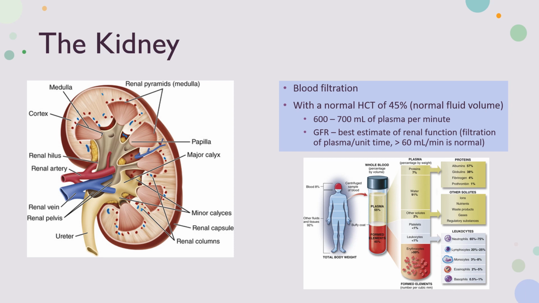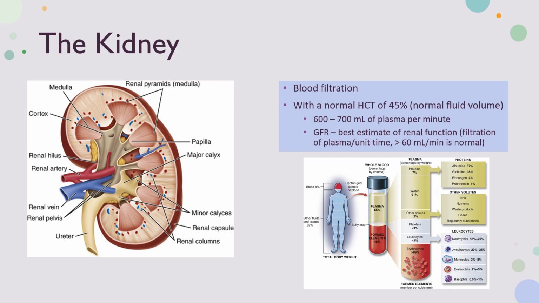At any given time, the kidneys hold 20 to 25% of total cardiac output due to their high level of vascularity. In order to understand the function of the kidney, we need to examine the plasma and composition of the blood. So I've pulled this image from Huther and McCants, page 484. Blood is composed of plasma and formed elements or blood cells. The hematocrit, or HCT, is a laboratory test that determines what percent of whole blood is composed of red blood cells. The approximate normal value for adults is 45%.